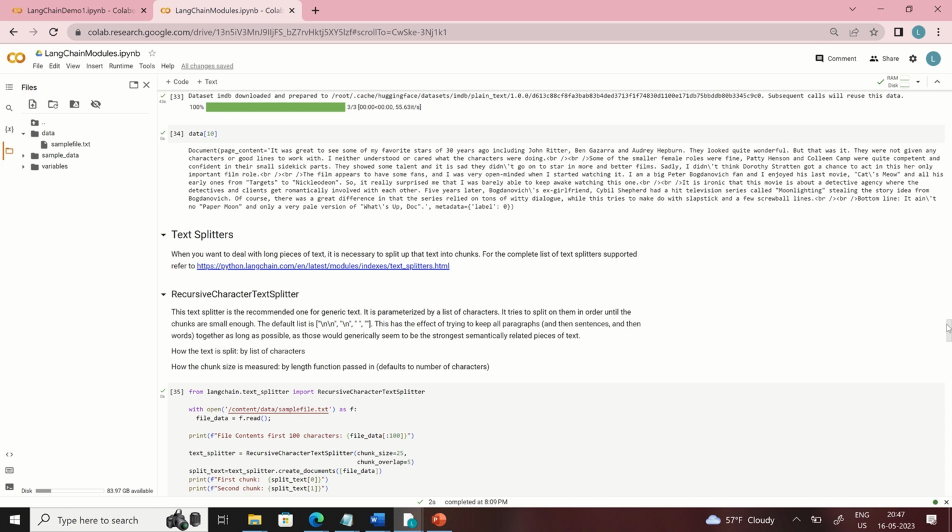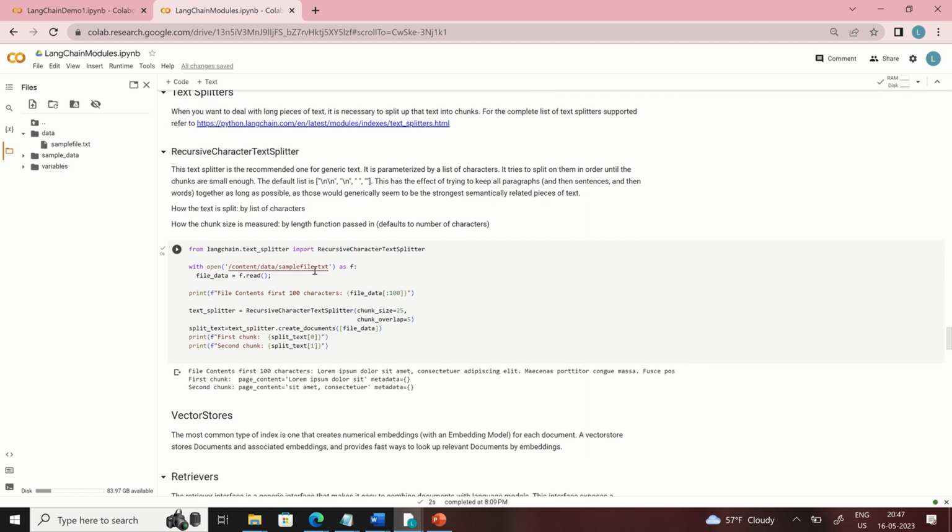But here what I want you to see is that I've just used a very simple sample file. And again, there are a whole lot of text splitters which are available. But one very common one is the recursive character text splitter. So it has multiple advantages.